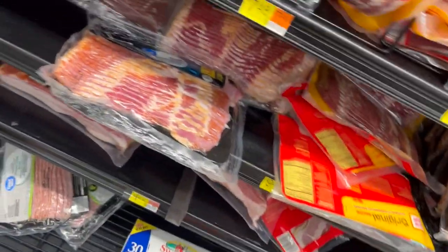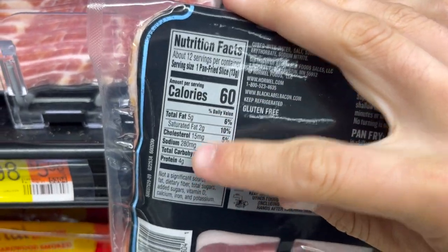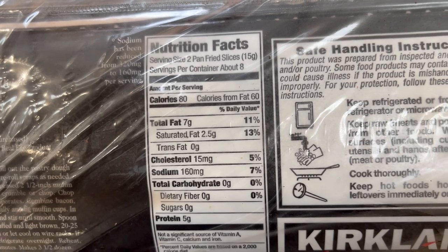The only advantage that you might get from shopping at Walmart when it comes to bacon is that you do get a little bit more variety, maybe a little bit more options in terms of flavor. But because we're going at this commodity style, from a ketogenic standpoint, the point is moot. The macros are almost identical from store to store. Bacon on average is going to have a 1.2 keto ratio, meaning you're getting 1.2 grams of fat for every gram of protein. These are great keto macros. Gets you right in that sweet spot.